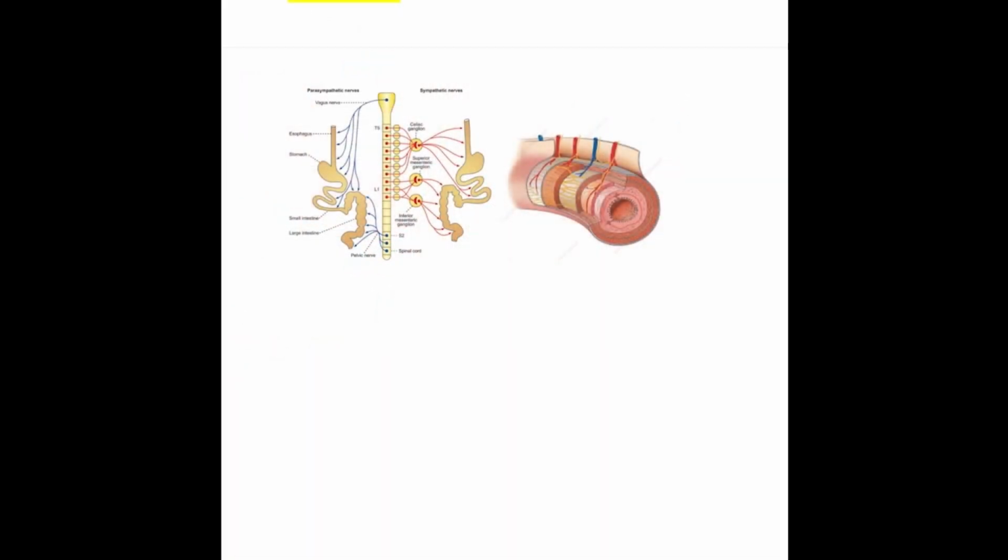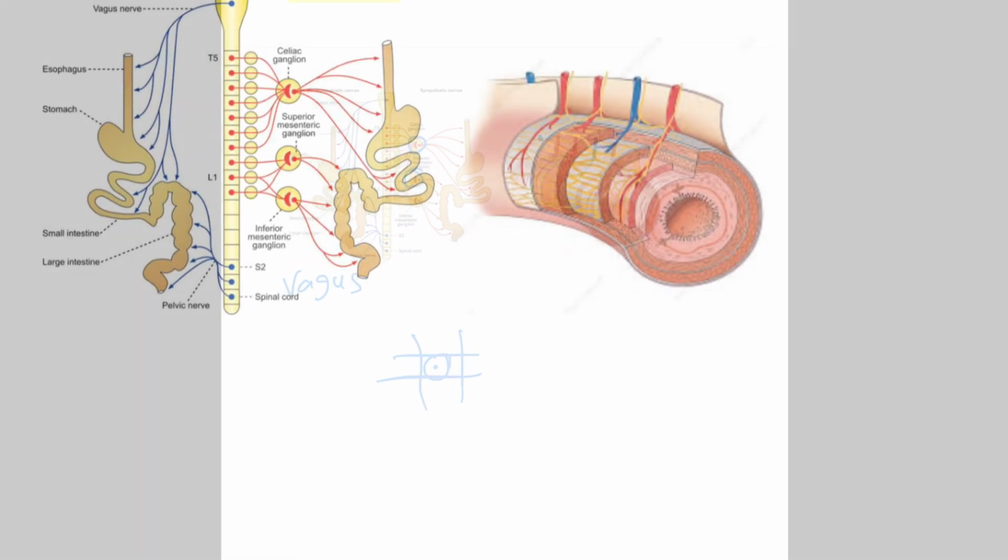Here we can see the nerve supply of the small intestine. The parasympathetic nerves are mainly the vagus nerve, which supplies the intestine in the rest and digest phase, whereas the superior mesenteric ganglion and splanchnic nerves are responsible for the sympathetic nerves. So pain from the small intestine can be felt around the navel or the periumbilical region.